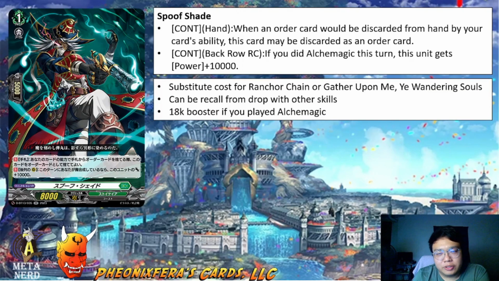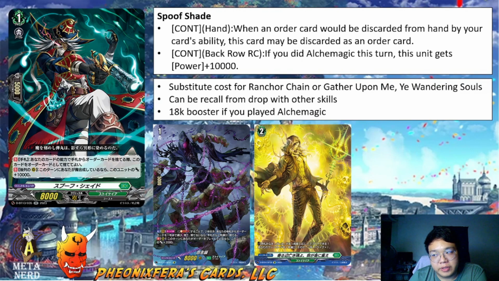It's a substitute cost for Rancor Chain or Gather Upon Me, You Wandering Souls. It's basically the grade 1 as well as the Super Saiyan Zorga order card, because these two are the only cards that I see so far. I might miss a card here and there within Stoicheia that actually needs you to discard an order card.